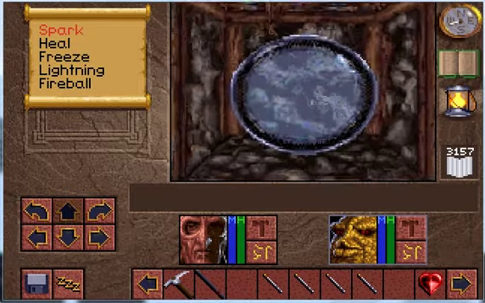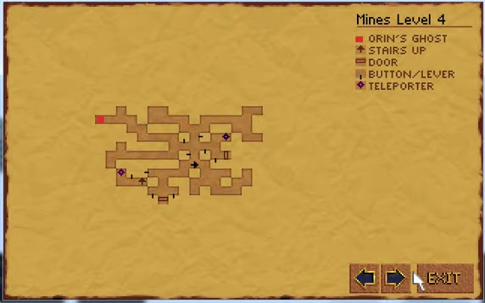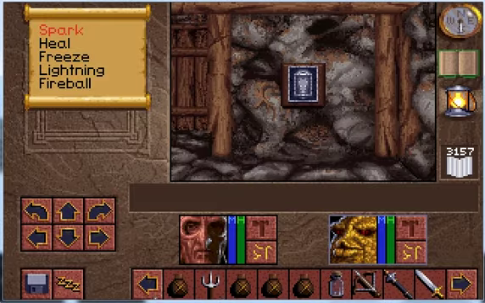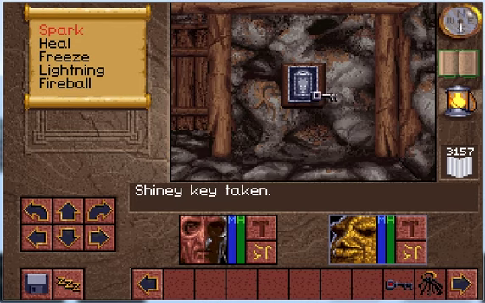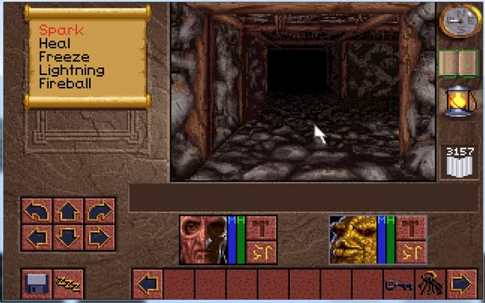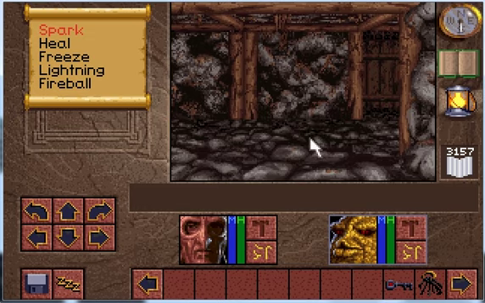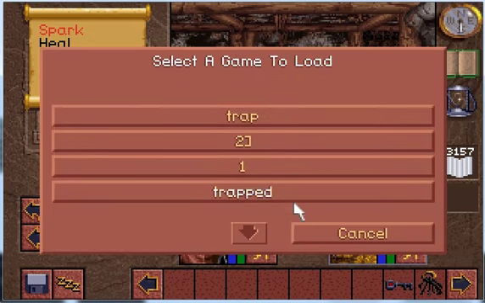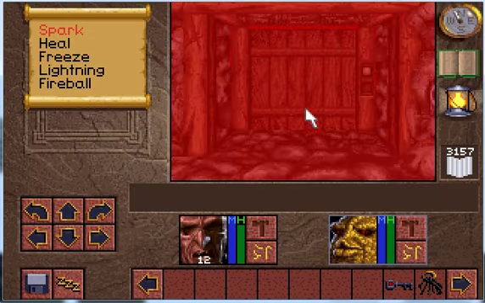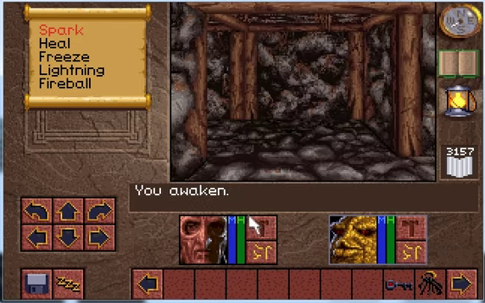Mine's level 4. And I think we're on the side of that door, yeah. Shiny key, let's hope it fits. At last. It does fit. Brilliant. Oh. Let's not load the game. But let's save it, because that looked very unhealthy. Ow. Okay, I've had worse fireballs to the face. Still, very unpleasant.